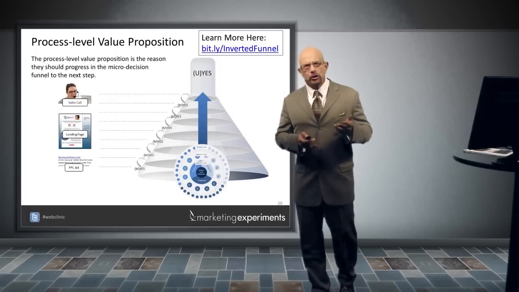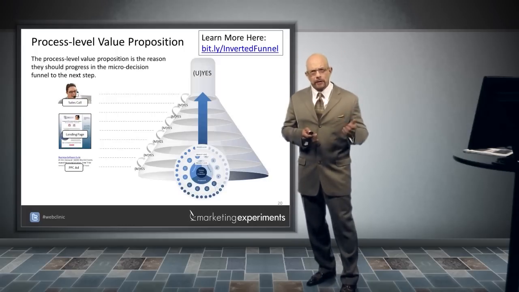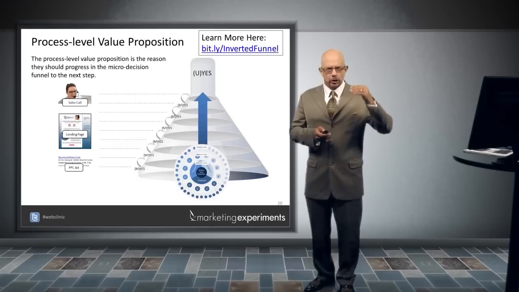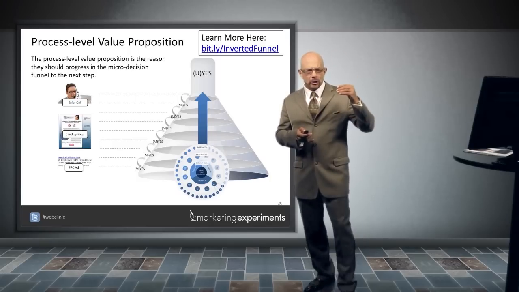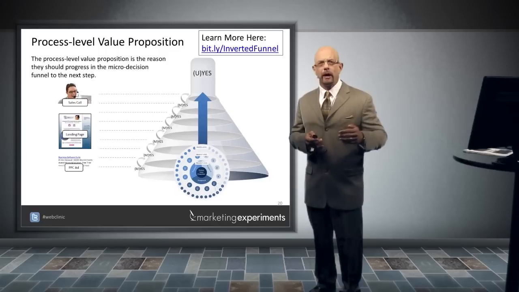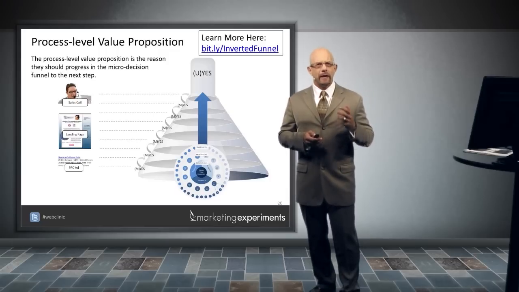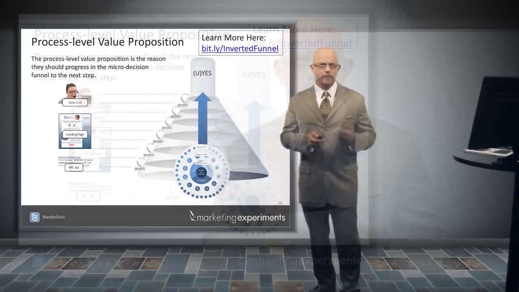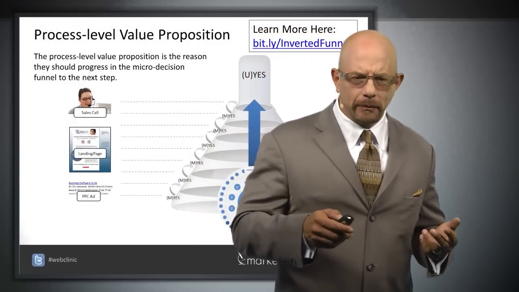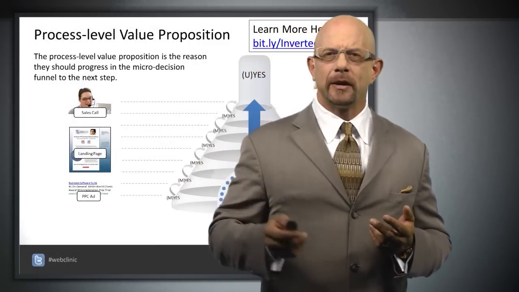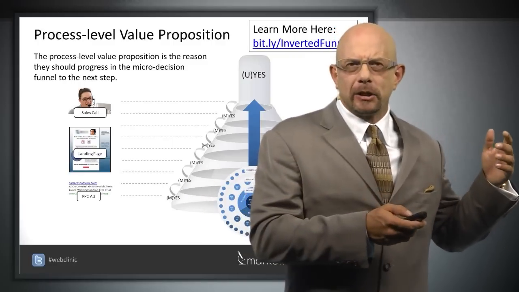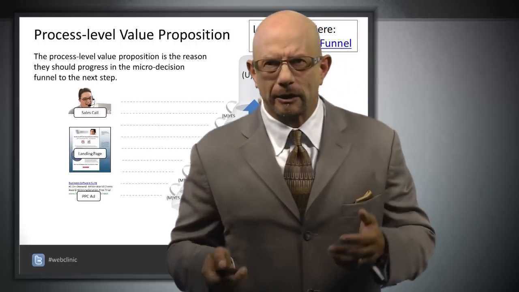And in a sense, you're moving through a series of micro yeses towards a macro yes, and at every micro yes, should I read this headline? Should I get into this subject copy? Should I read the benefits list? Should I respond to the call to action? Each of those requires you to demonstrate a value that outweighs the perceived cost. Now, process level value propositions are about getting someone to take the next step in your process. They're different than the product value proposition, or the value proposition that's designed to serve the prospect.